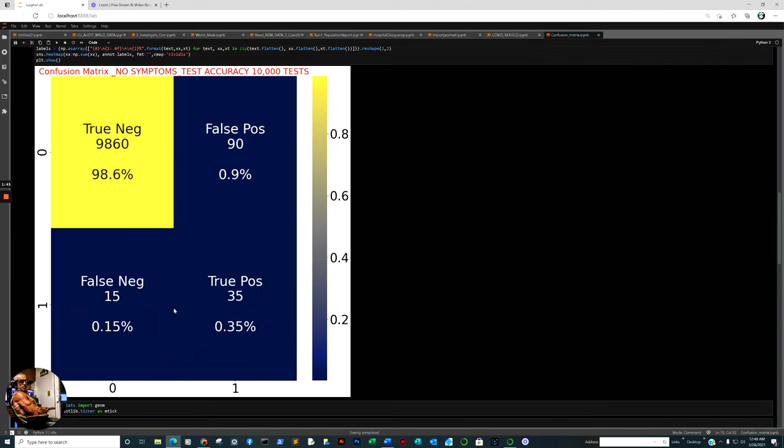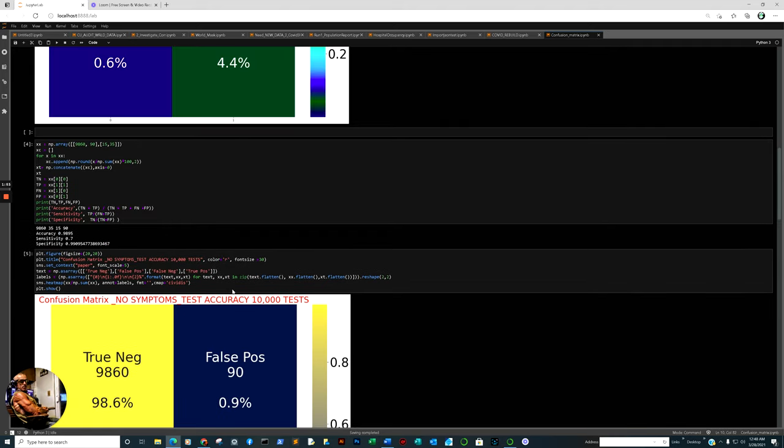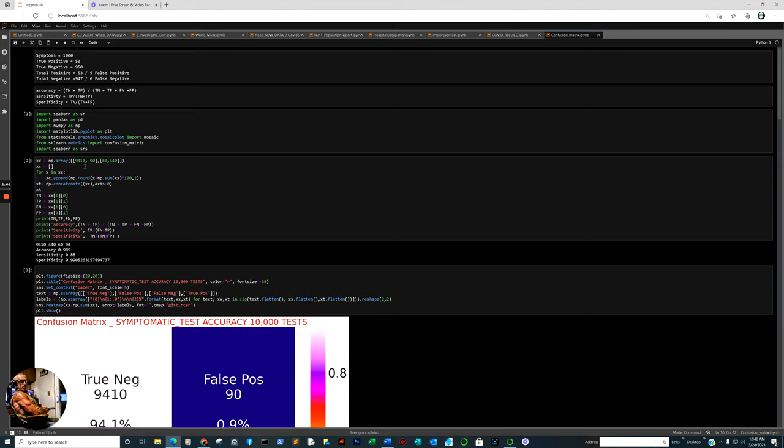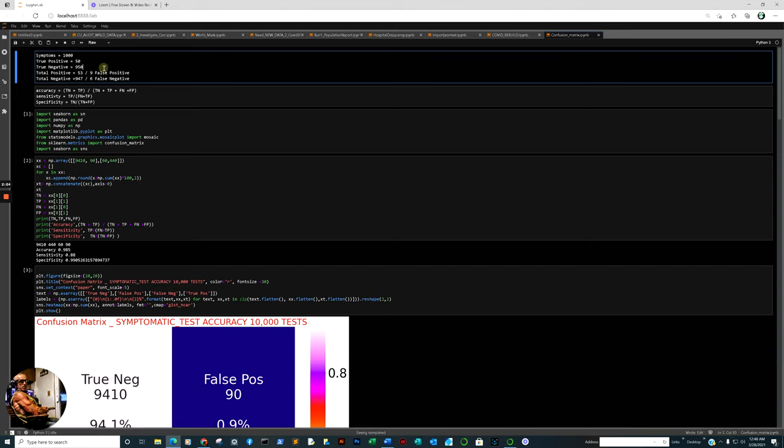So let's look at one of these real fast. If you notice, you'll see true negative, false positive, false negative, and true positive. You don't have to be a statistics major to figure this out in a second. What we're looking at is what they call TN, FP, FN, TP. And if you want to look at it in particular, I posted it right here as far as how that works.